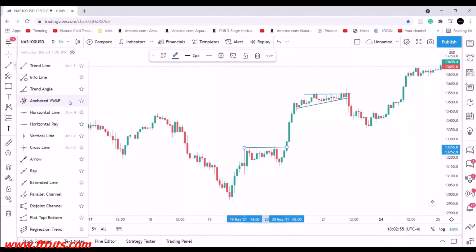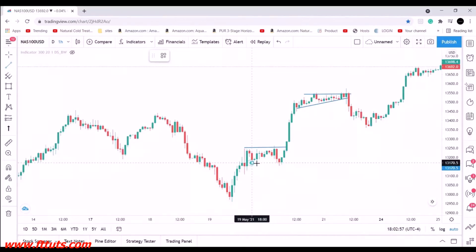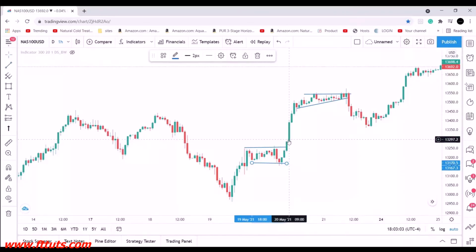And this is actually where the market, right here, this candle, let me show you real quick. This candle right here, this is pretty much where the market opened right here. So a lot of times, or most of the times, you're going to see the market breaking out of this consolidation when it opens. So I'm talking about the NASDAQ 100 right now. We're talking about the indices.